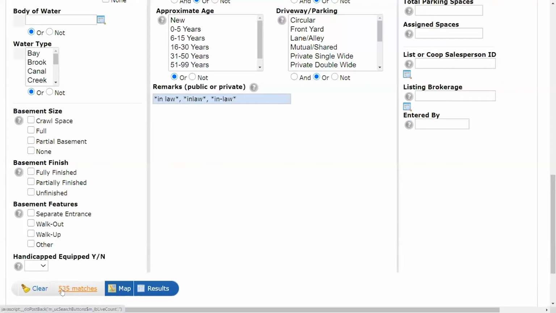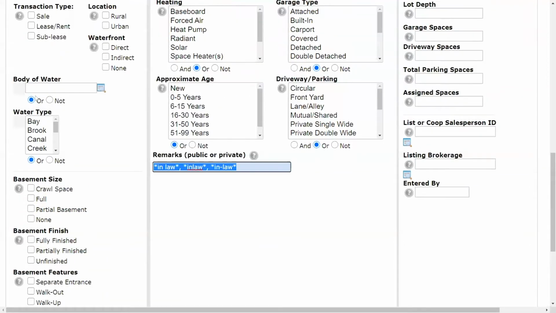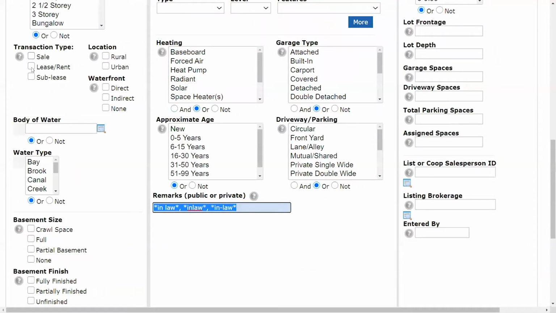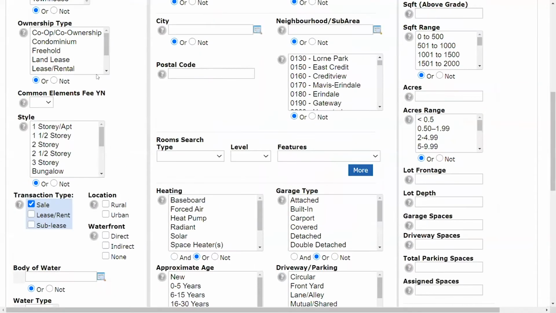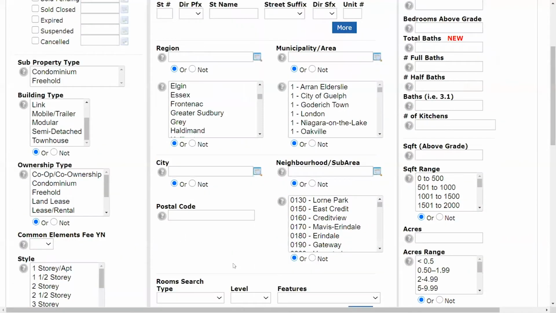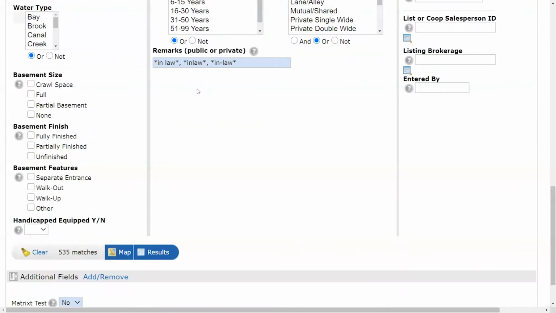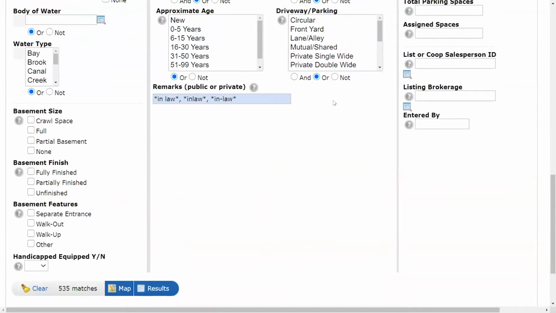And for example, now that I have 535, from here I might go up and specify that I don't want a place that's a lease. I would select only the sales, and maybe not condominiums, but freehold. You would start with a certain section and work from there. I find that the best way to work with the search tab is to keep an eye on the matches, make a change, and have a look at how many matches you're left with as you work your way down to what your client is looking for.